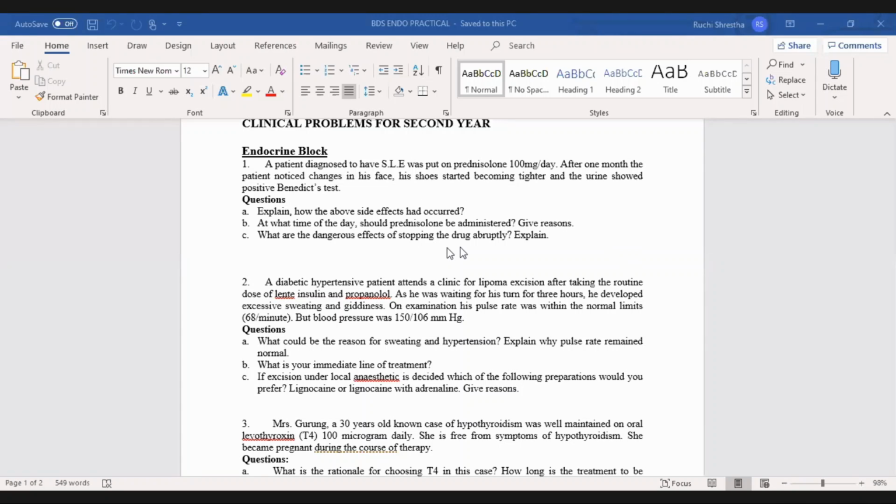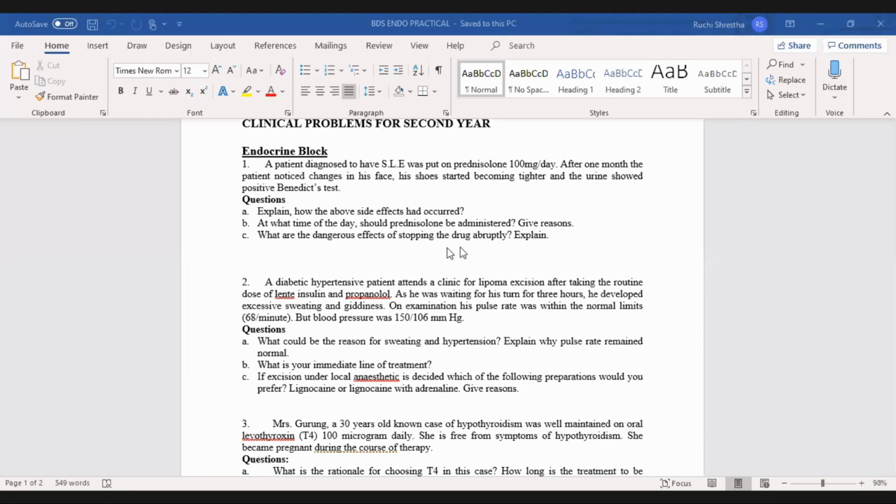And when you are giving this corticosteroid for a long period of time, internally the adrenal glands' own endogenous production of adrenal hormones starts becoming less or suddenly stops. So when these drugs are being given for a long period of time and you are suddenly stopping the drug, the exogenous one that was being given has stopped, and the endogenous also stops. So this can lead to acute adrenal insufficiency. So this is the dangerous effect of stopping the drug abruptly or suddenly.